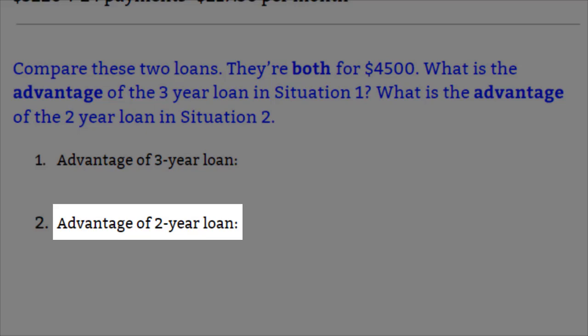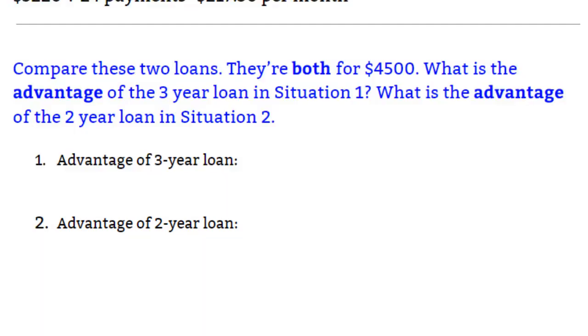Number 2, what's the advantage of the 2-year loan? Well, that's obvious. We paid less in interest. So not only did we get a better interest rate, but we paid less in interest because we paid it off faster. You just have to be able to afford that higher monthly payment.